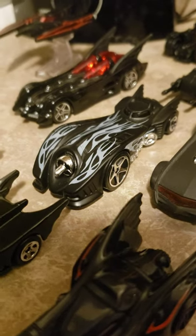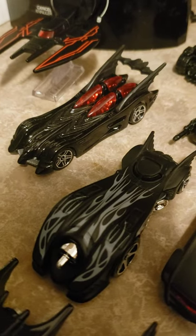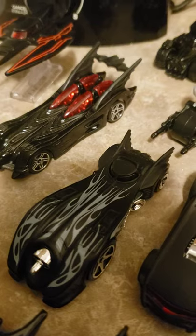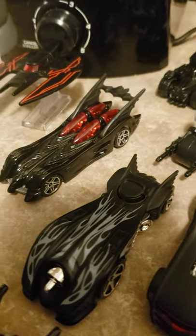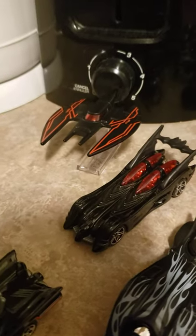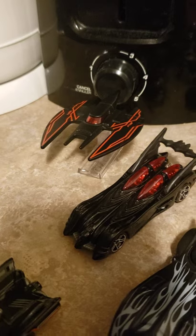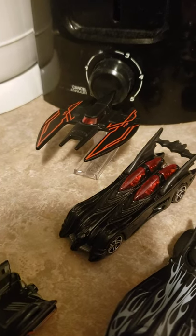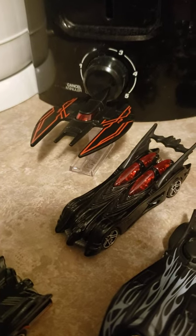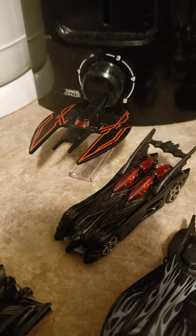This one's pretty cool — it's a dual pod Batmobile with what looks like a bat pattern on the top, and on the back it's got like a batarang on the spoiler. It looks really nice; I think that might be from a comic but I just don't know which one. This one here is the Animated Series Batwing — I have another version of it but I lost the stand. This one has Tron-like red lights, almost following the pattern of Batman Beyond, kind of crossed with the 60s series. Definitely very impressive.